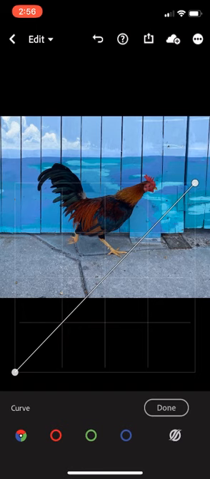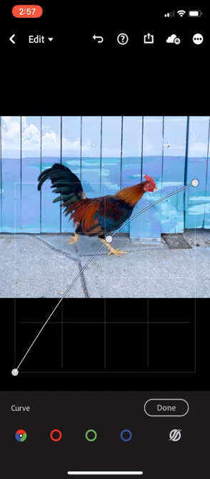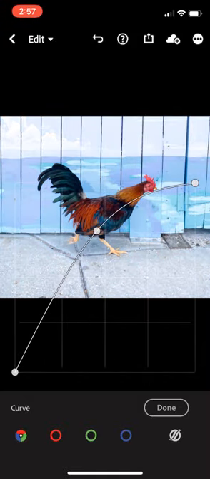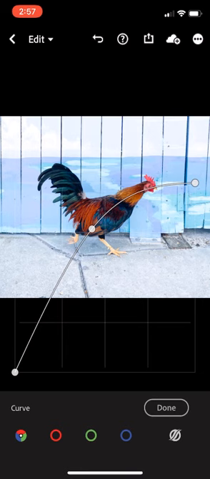Sometimes I use the curve, and if we click on that, this gives you this option where you can click and drag around the curve. You'll just get a feel for this. So if I drag it up, the chicken looks really good like this. I still would want to do some color adjustment. The background is all washed out. That could be okay.